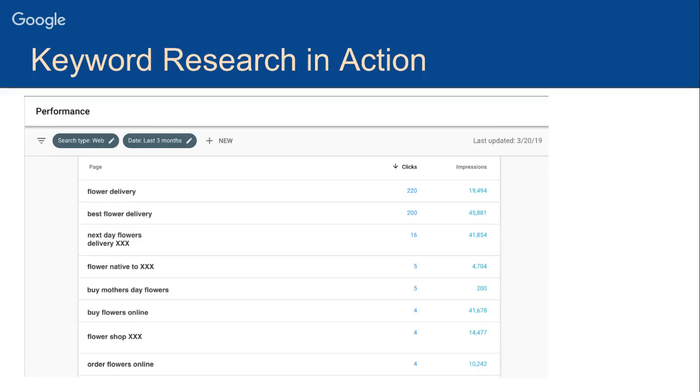She jots down the idea to create a page on flower delivery, mentioning where the shop delivers to and what to keep in mind when ordering flowers for delivery, because she feels that if a lot of users are getting to her website through flower delivery and she's not giving enough information about flower delivery, it's probably a good topic to talk about in order for users to feel that their need is fulfilled on her website when they arrive there through flower delivery.